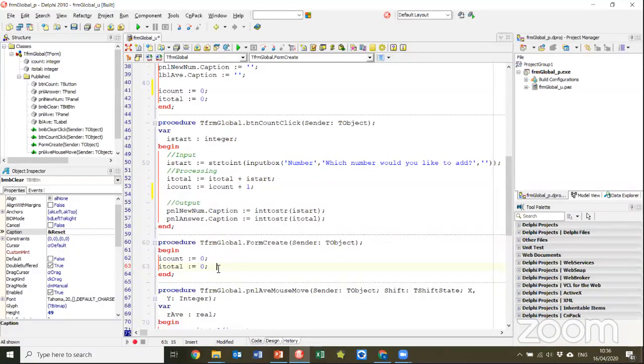Okay. All right, if you don't know what an input box is, you can go and look at YouTube to find out. What is the value in iStart? That's the value you entered, yes. So you've got the input box that pops up and asks the user for a number. So whatever number they enter into the input box is then going to go into iStart. So iTotal is going to get what's already in iTotal, which will be 0 the first time round, plus iStart. iCount is going to get what's already in iCount, which is 0 the first time round, plus 1. Okay, so that's how this works.